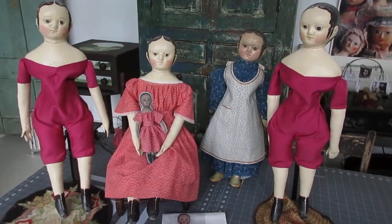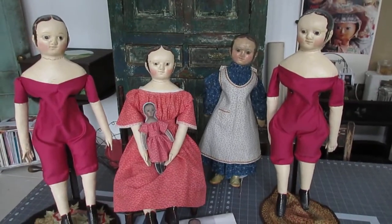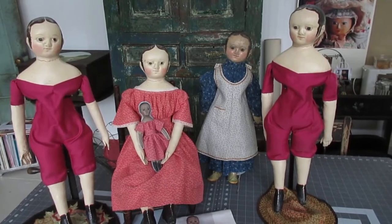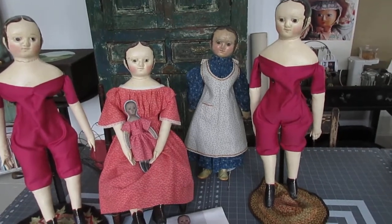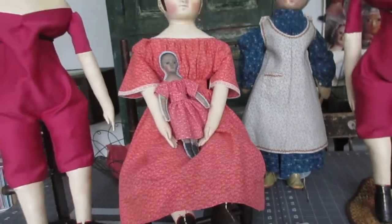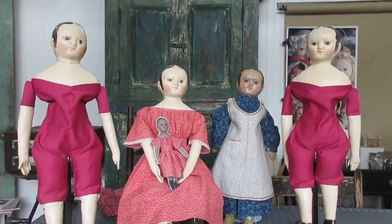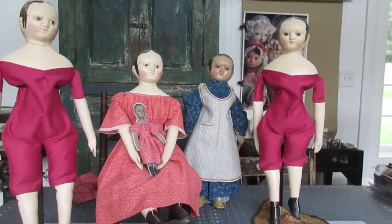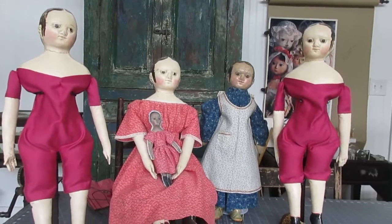So I drafted the pattern for the dress, and I really didn't have to alter it. I was expecting to have to make adjustments, but I didn't. I just went directly with the measurements of the antique dress, and that was perfect. The interesting thing about that dress is it has a 10-inch waist, and the circumference of the skirt is 57 inches. So let's just all think about that for a minute. You're getting 57 inches and it's being cartridge pleated onto a 10-inch waist.